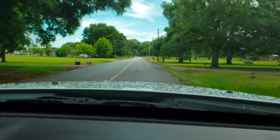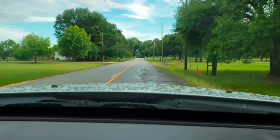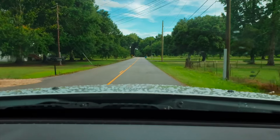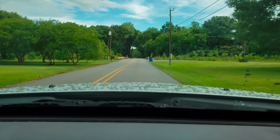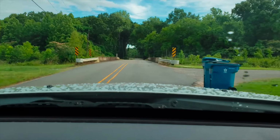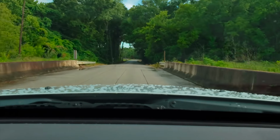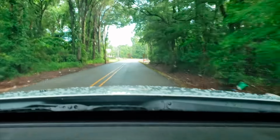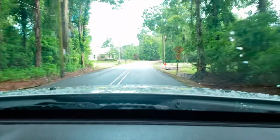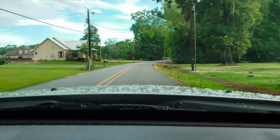I found you have to be careful when you park it, because the nose of the car tends to be a little bit farther out than you would expect. So you just have to stop a little bit sooner. Just something you would have to get used to after driving it for a while. Well, those typical things. And with the extra noise, I have the windows down right now. That's why there's more wind and more exhaust noise that you hear right now.